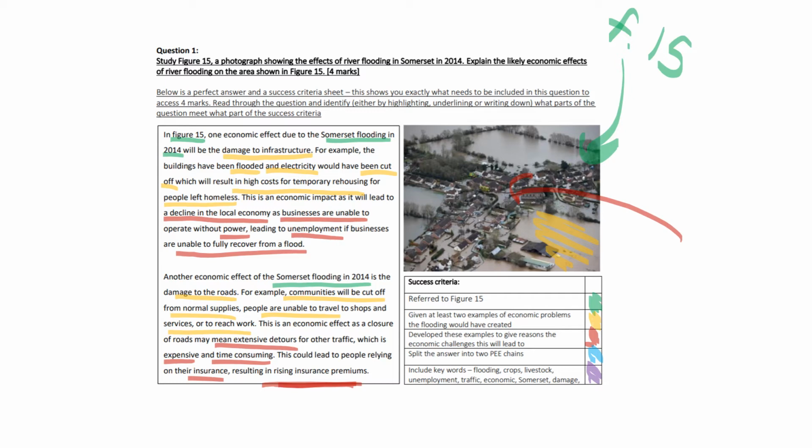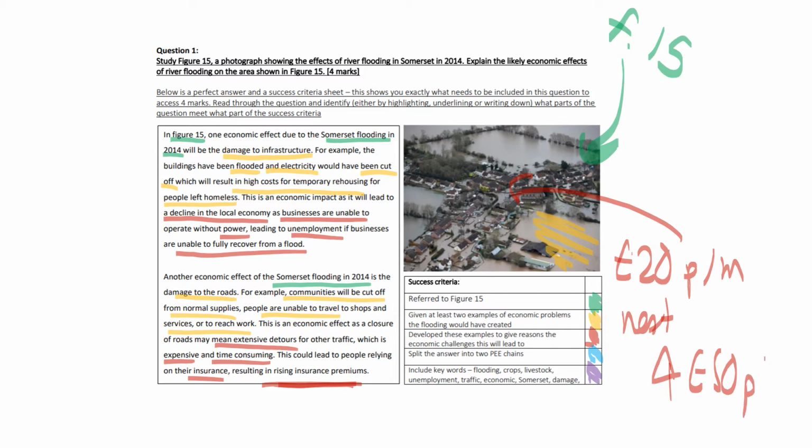So they may have only been paying £20 a month, the next year this could go up to £50 a month, because more people are relying on that insurance policy, which means that this area is quite likely to flood, so they need to make sure that their insurance policy is more expensive. Now, other things, so I haven't done this, but you might want to go through and highlight all the keywords I've done.